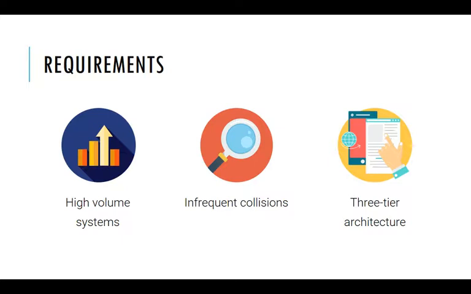Okay, so as the strategy of optimistic locking is to detect a change rather than to prevent collisions, optimistic locking is most suitable if collisions are infrequent. When there are fewer collisions, we can afford to make the change only when a collision happens. So optimistic locking is most applicable to high volume systems and 3-tier architectures where you do not necessarily maintain a connection to the database for the session. In such situations, the client cannot maintain database locks as the connections are taken from a pool, and you may not be using the same connection from time to time.